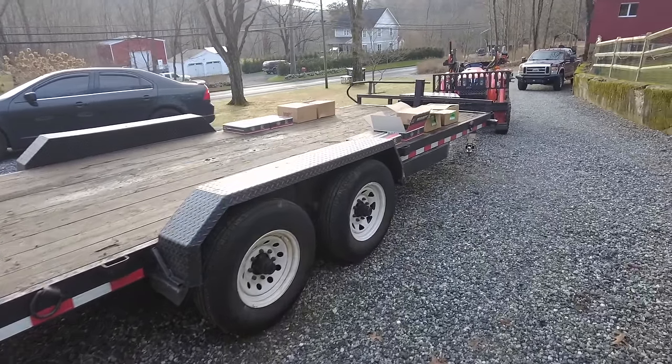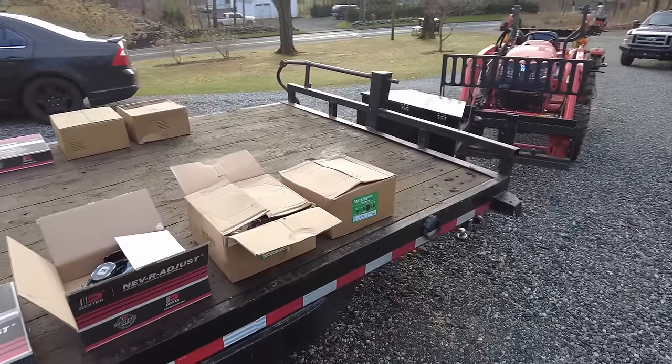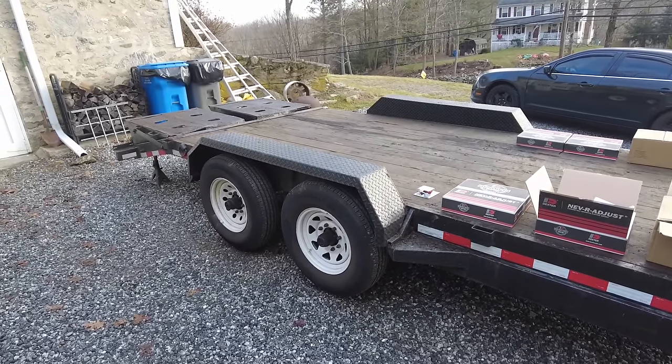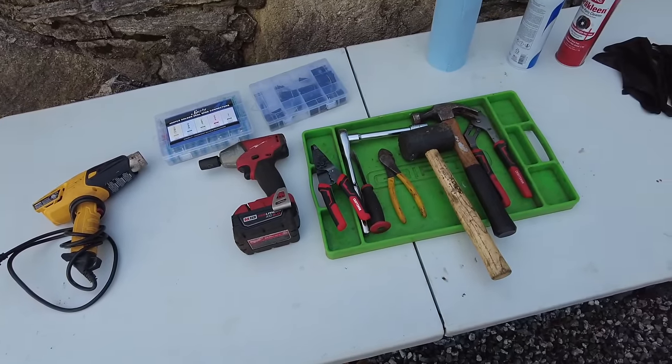So putting on some new brakes for it is definitely worth it. This trailer has been awesome. I actually use it a heck of a lot more than the dump trailer now that I have it. So we're gonna get into it here. This is just about everything I think I should need to get the project done.